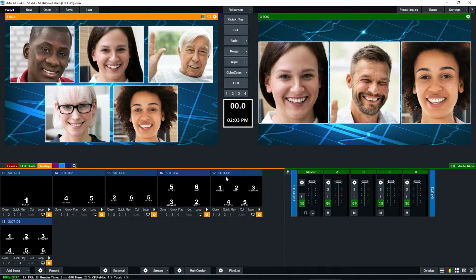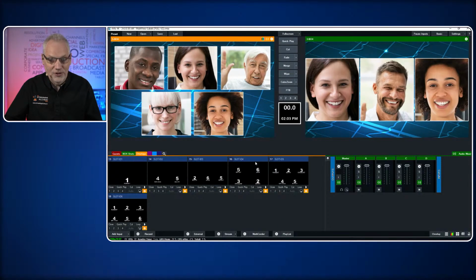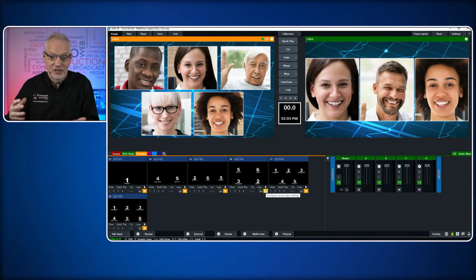What the script will do is identify what multi-box we have in preview. It'll identify the layers in that multi-box, and then it will pick the correct overlay and modify all the values for the names and numbers, the titles and numbers of the inputs in that overlay and display it.